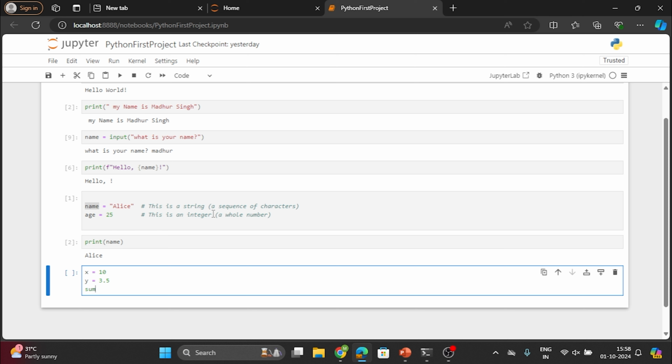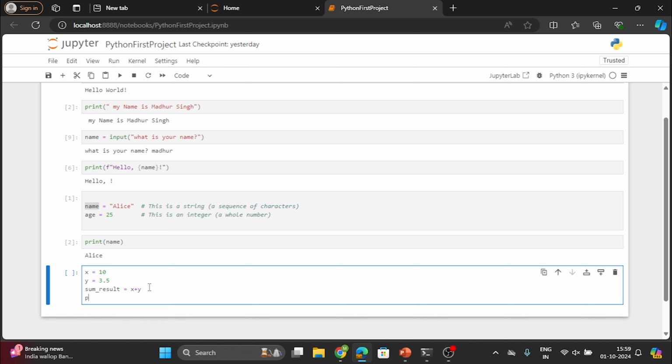I'll give it the name result and type equal to. As I mentioned, I don't have to write 10 plus 3.5, since it is already stored in the variables x and y. Then I'll print sum_result, in which I have stored the value of x plus y.